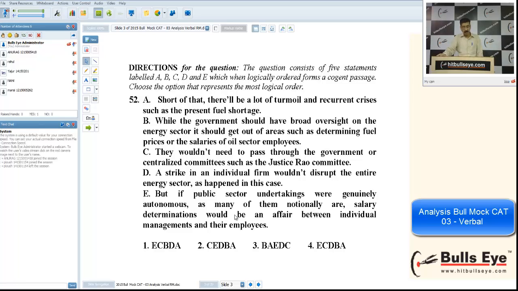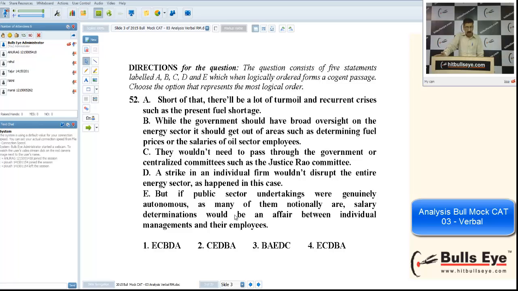But it says they notionally are. On paper it is fine. Ideatic, on the basis of ideas, notion, it is fine. For the sake of an idea, this is fine, but otherwise it is not. So after E, now we have got only two options starting with E, either first or fourth, but in both the choices we have got the EC pair.